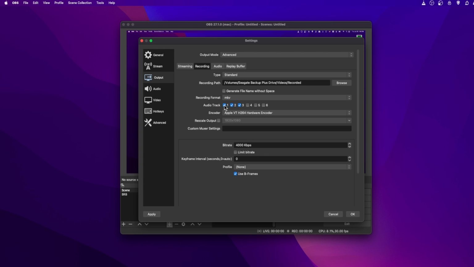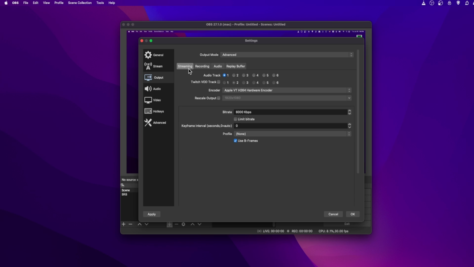Now, by default, all of your audio channels go to audio track 1, so we would need to set that up so that when you're actually recording your video file, your tracks will be separate and they can be edited individually, which is helpful because your audio is not mixed. Maybe you want to raise your spoken audio and lower the audio of your recorded game in the background, your desktop audio. However, while you're streaming, you can see that you can only select one audio track. So that means your audio all has to be combined when it goes onto the internet for your live stream audience to view and enjoy.